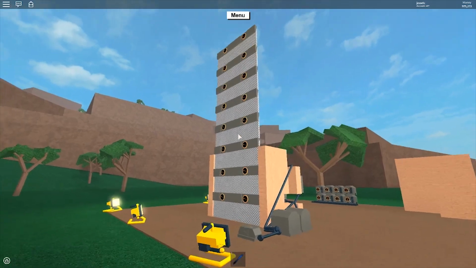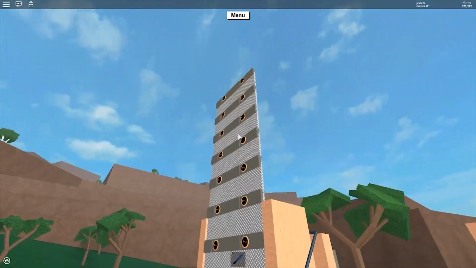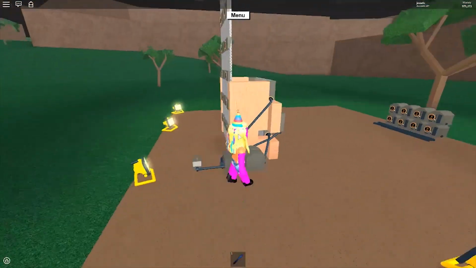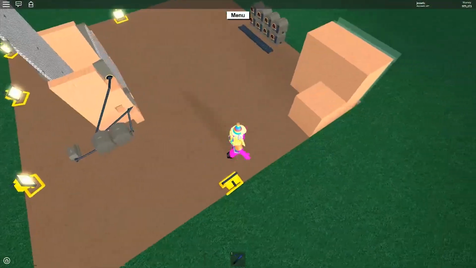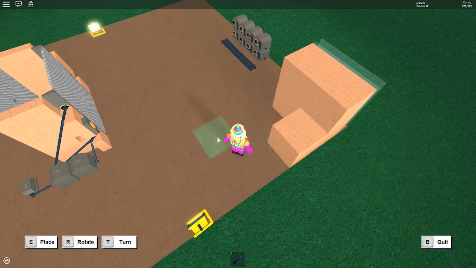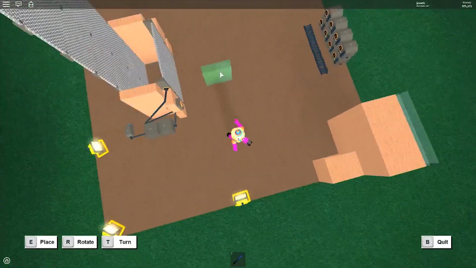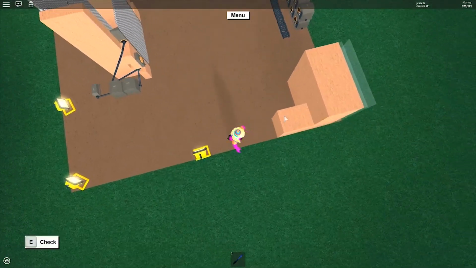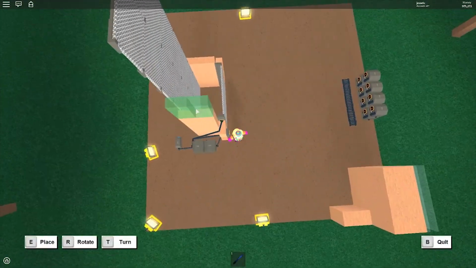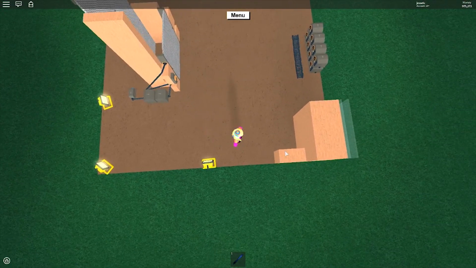Alright, so yeah guys, once you've got all your trapdoors in place, I'm actually going to go 8 high, but you can go as high as you want. There's really no limit to it. What we're going to be doing next is getting all the floor pieces back in place, right here on the sides of the wall. So you want to just stack this up all the way to as high as you went with the trapdoors.